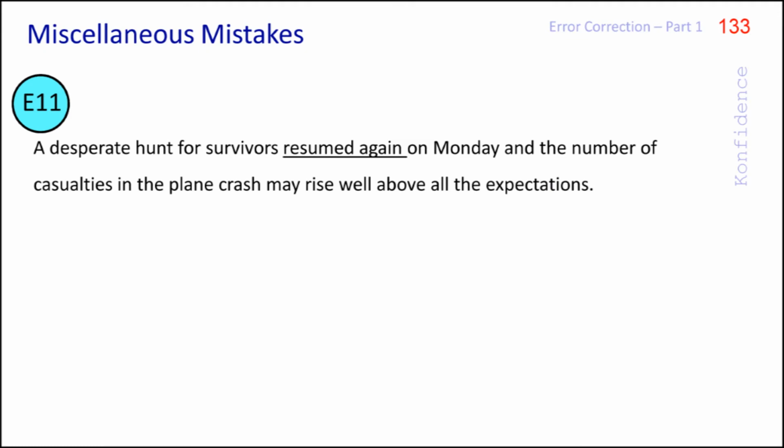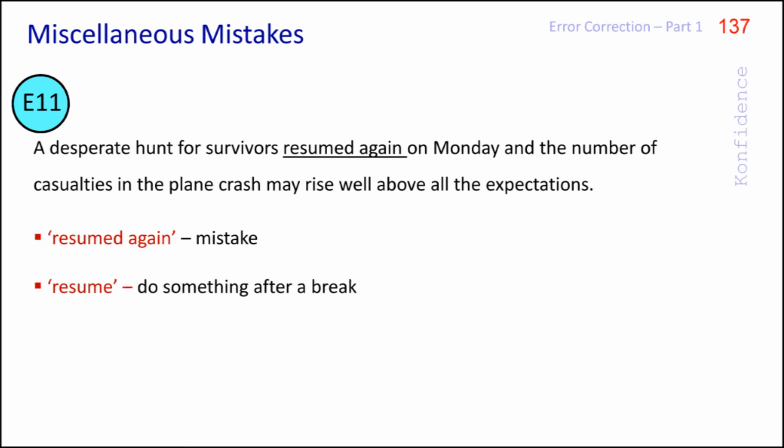The sentence given in the slide may look correct, but it has a mistake which cannot be ignored. The underlined expression resumed again is the mistake here. Why? Because the word resume means to do something, for example, study or work, after a break. So there is already a repetition of doing something inherent in the word resume. Hence, the word again is not at all required in that sentence. It must be removed to make it correct.